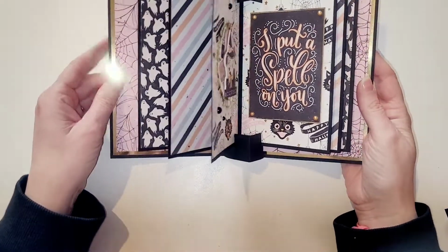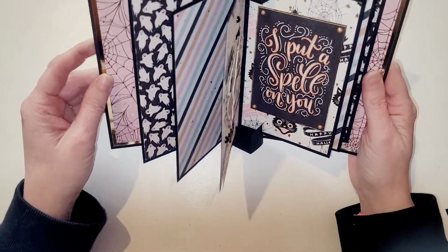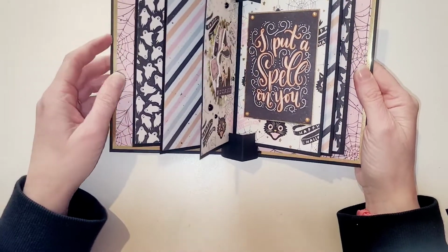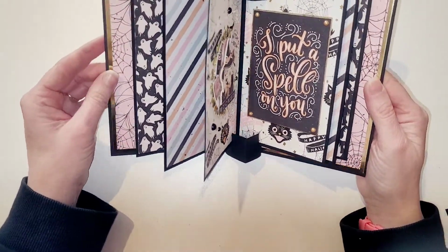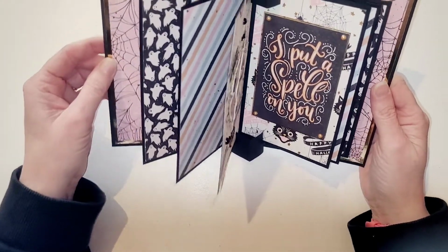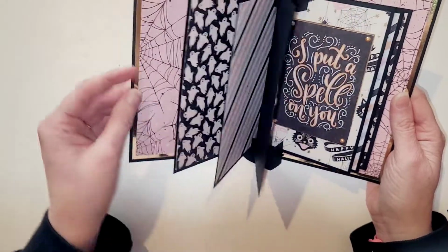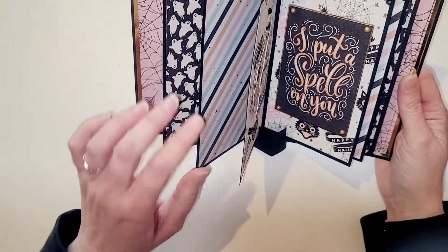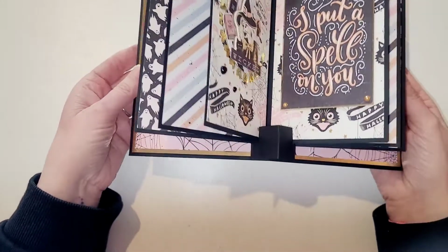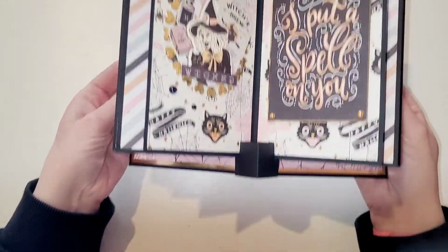It's from a tutorial by Sam from Mixed Up Crafts. I think she showed us a card where she's made something similar. I'm sure she sent me and Laura a picture of something she's made. It was very similar to this, I'm sure it's the same one. But she's done it in these Prima papers, and it's just amazing. So you've got the pop-up where it pops up on the hinges, look, at the bottom and the top.